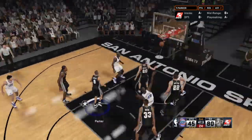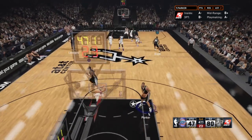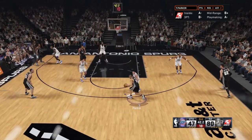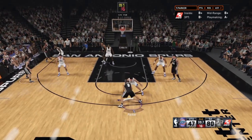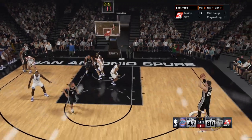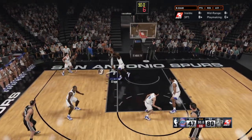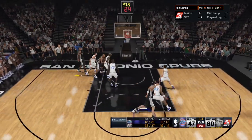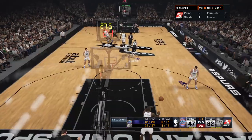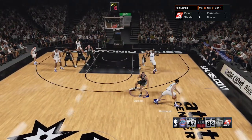Off the screen. That is good. Anderson's got 8. Looked like the defense kind of backed off him, and he took advantage. This could get even more out of hand if they continue to put up points. What an offensive performance it's been. Parker drives in. Here's Diaw. Splitter passes to Parker. There's the dish to Diaw. He kicks to Leonard. It's good. The assist that time from Diaw. Diaw's got his 8th assist in the game. Well, he's having a great half here. Exactly the opposite of the first.